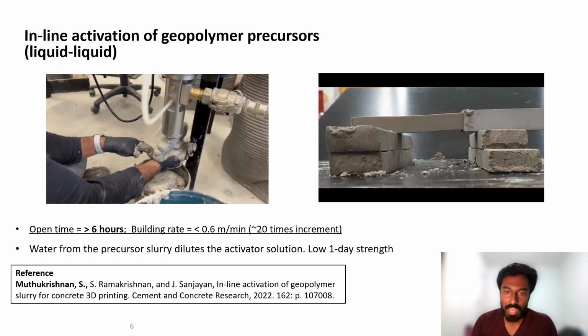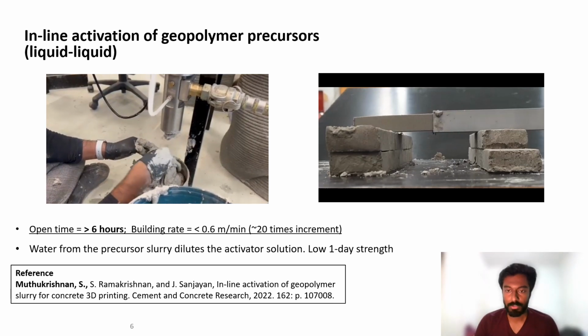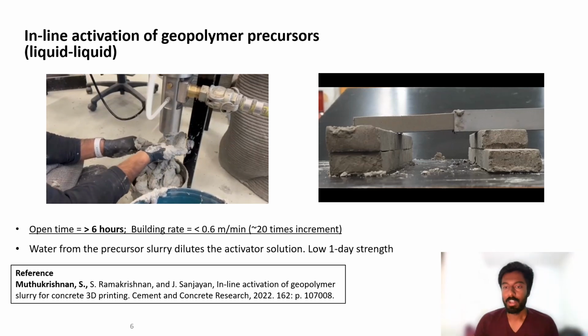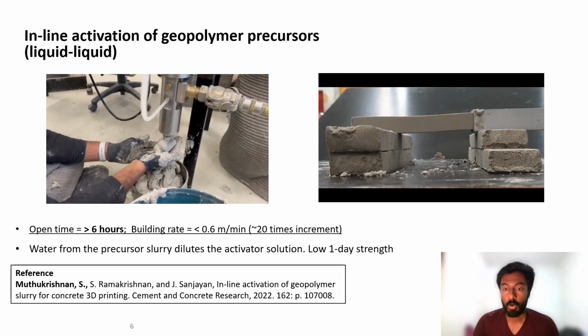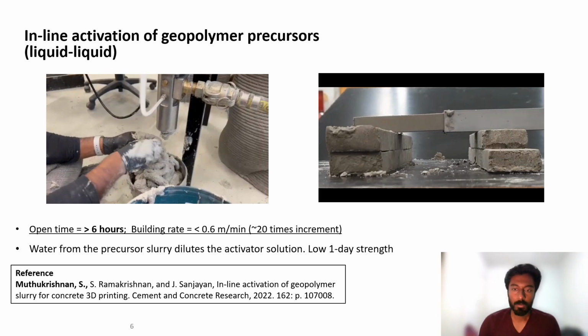We can proudly say that we have a mix which has all the fresh properties required for cementitious geopolymer concrete, and that mix has also exhibited sufficient hardened properties and durability, which I have mentioned in my thesis. So once it is available online, I'll share it with you all.